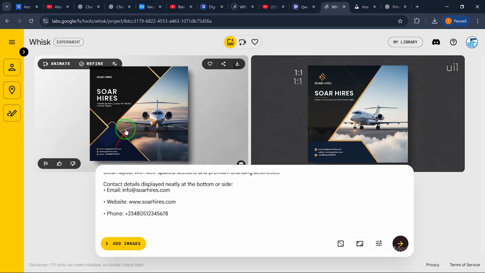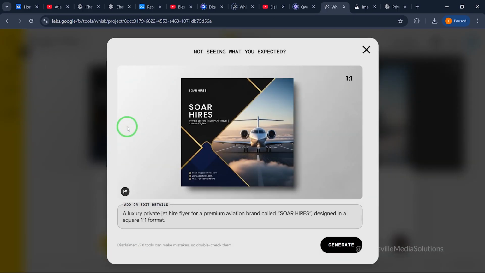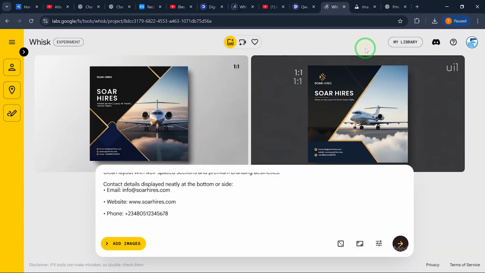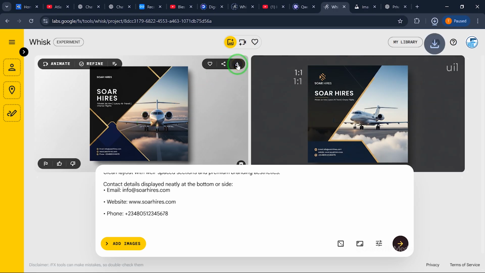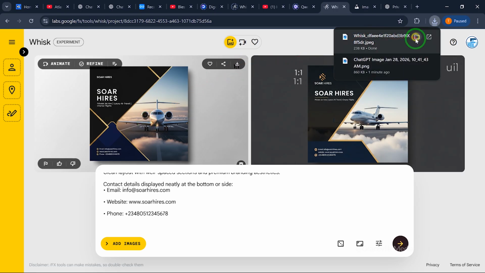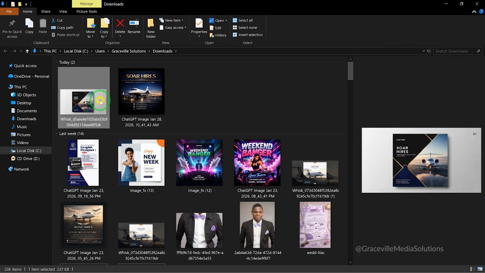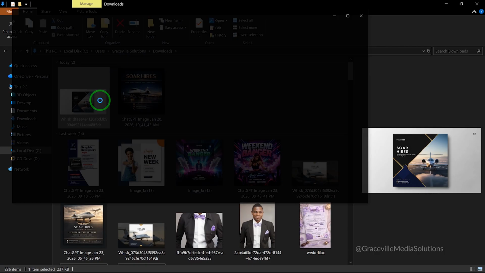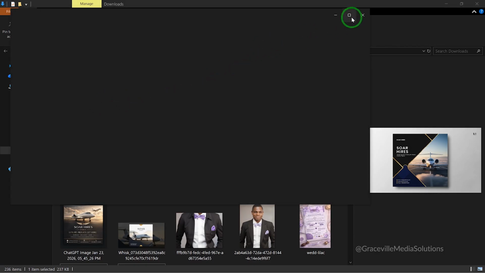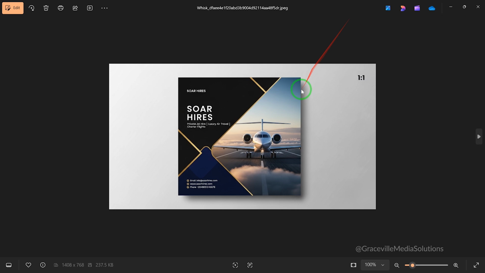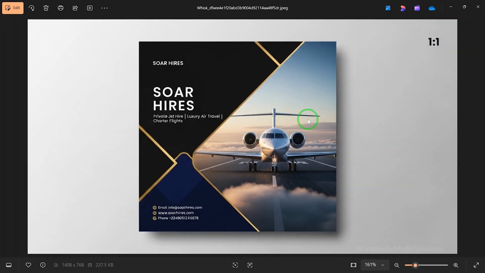So that's something very interesting I really find about Whisk.com. I think Whisk really blew my mind on this one. It's really, really beautiful. So once again, if you want to download this, you can go right ahead and click this option to download your image. I think this is really, really beautiful. Yes. So let's see what we've got. Whisk gave us this one, and I think it's cool. This is beautiful.